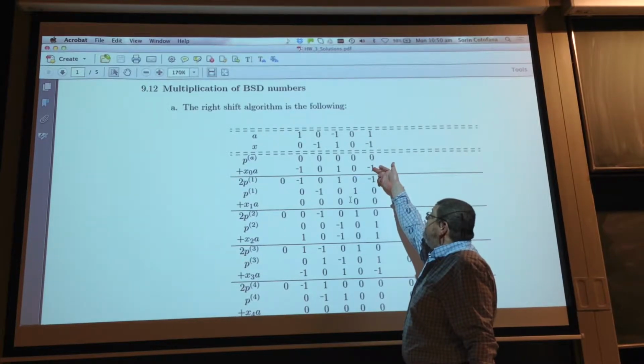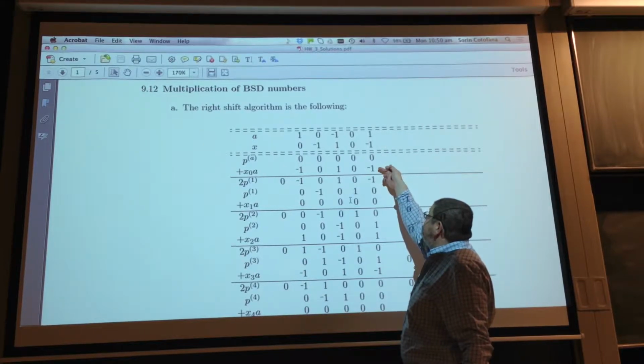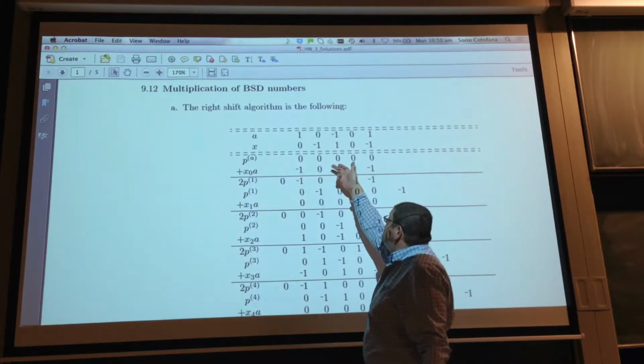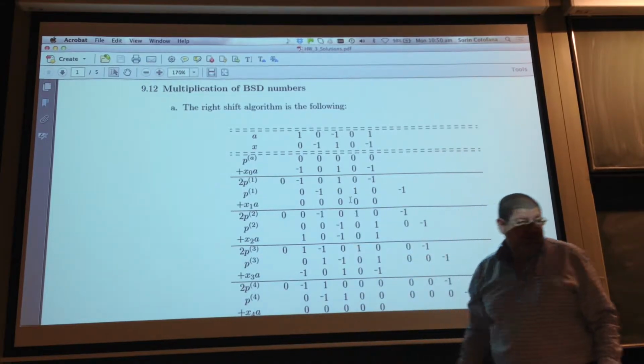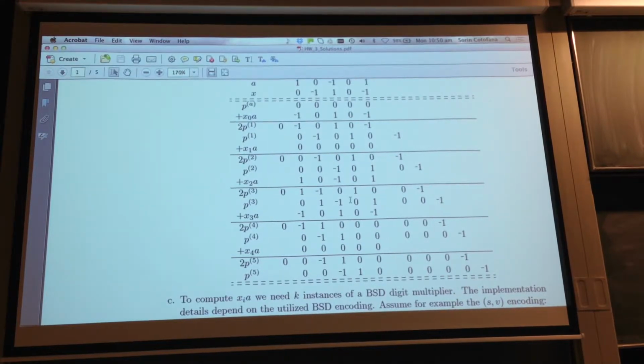Let's say now it's minus 1. I have to multiply A with minus 1, which will give me minus 1, 0, 1, 0, minus 1. And then I'm continuing the work exactly as things would have been in normal binary format. This is not such a difficult question. You could also try to do it the other way around, starting with the most significant digit. Things will be similar.